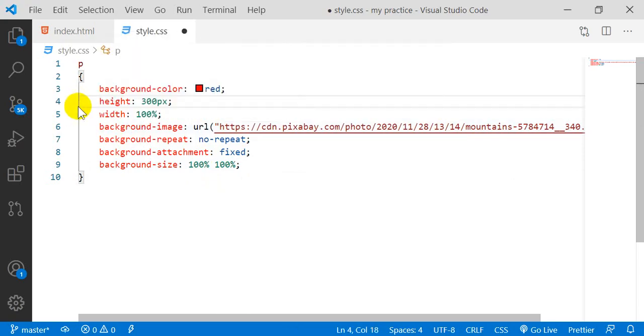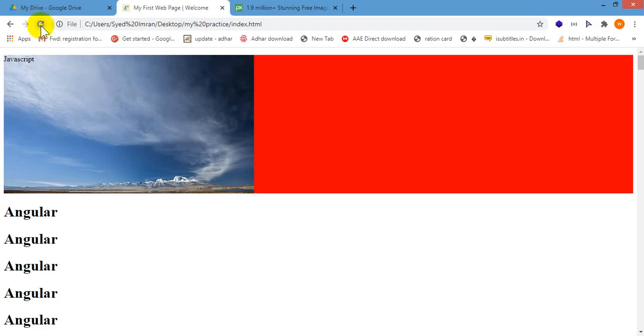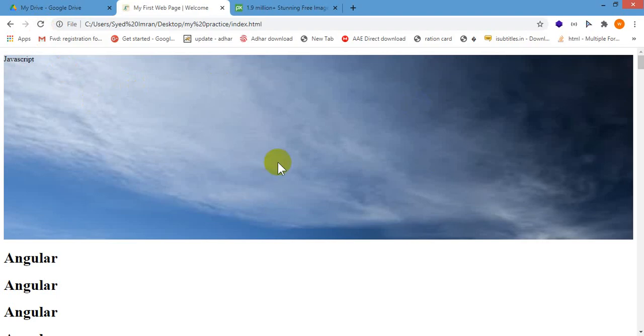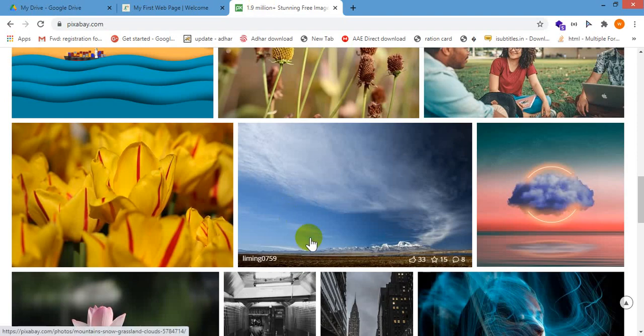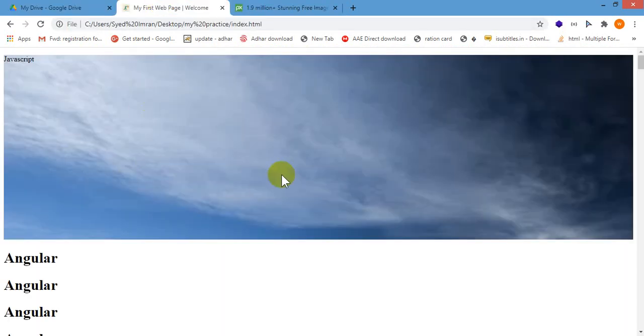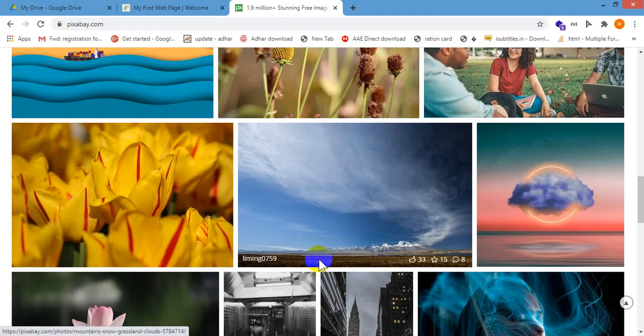It depends on the height of your paragraph. If you pass 400px, it is going to occupy 400px of space. See, it has occupied the 400px of space. See, the full image we have now. It's the same image, but guys, observe here, it's not displaying properly, right? The full image is not visible here. Is the full image visible? We are getting only half of the image here.